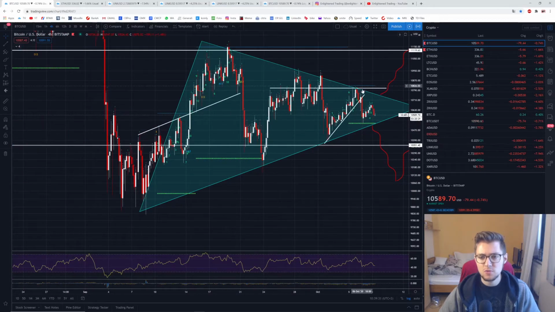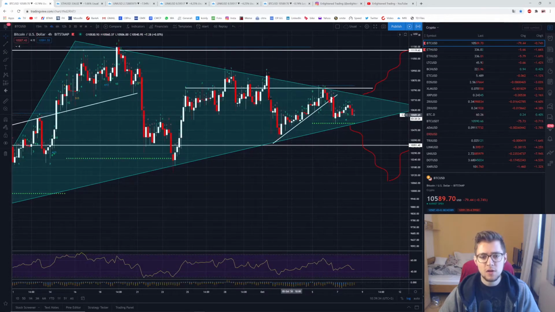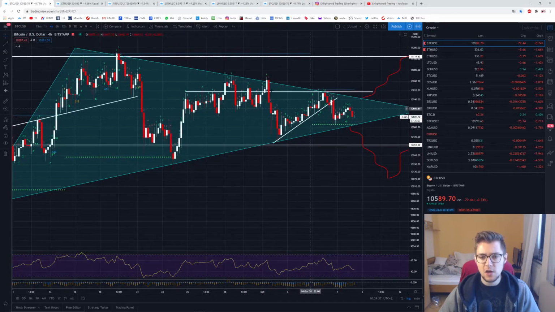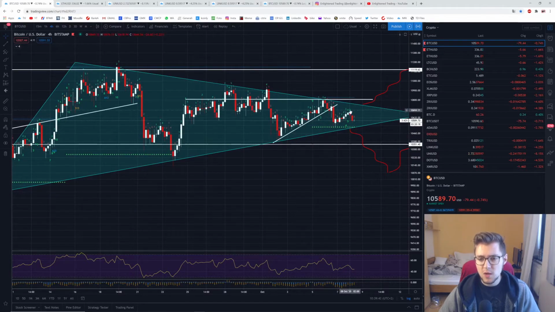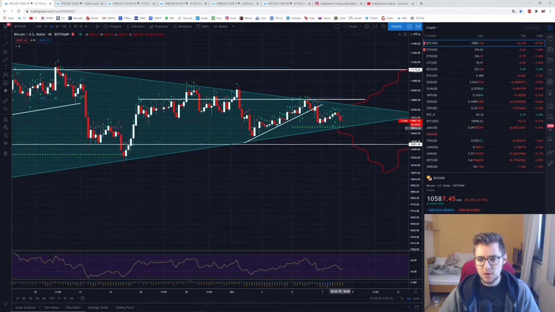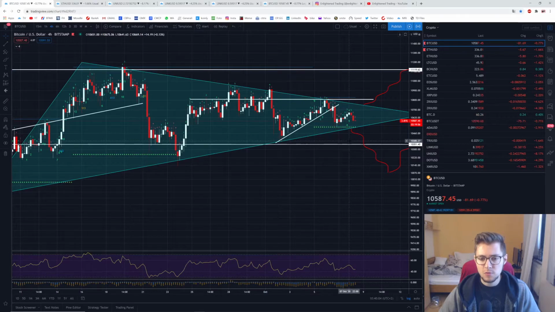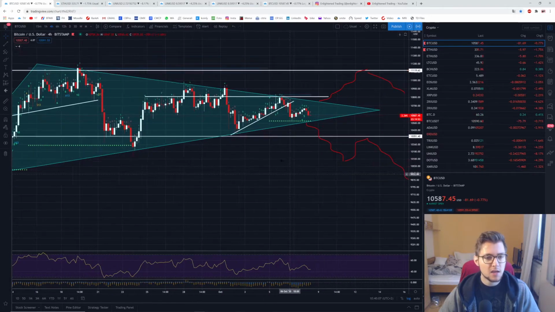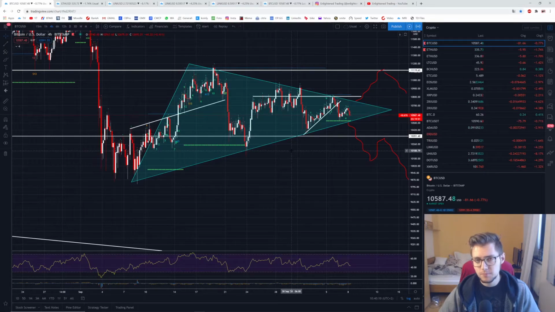As you can see, these moves to the upside are very corrective compared to these pressured downward moves. So this is not a good sign for Bitcoin, and it's also not a good sign that we got rejected here at approximately 10,700 and did not go all the way back to this resistance trend line for the price. And we are now again close to breaking support here around 10,500. So it will be pretty critical to hold 10,500, because we will then move to 10,350 in pretty rapid succession, in my opinion.